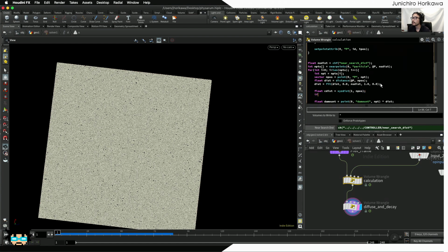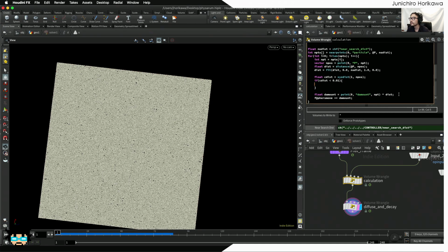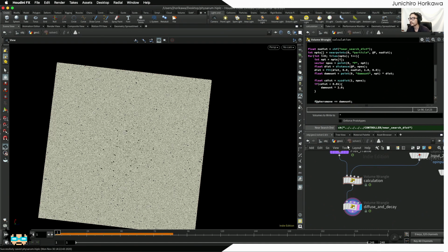Right, and if the C dist is smaller than 0.01, then I also need to bring this some beforehand. Then I would like to multiply this by, say, 2. See what happens.